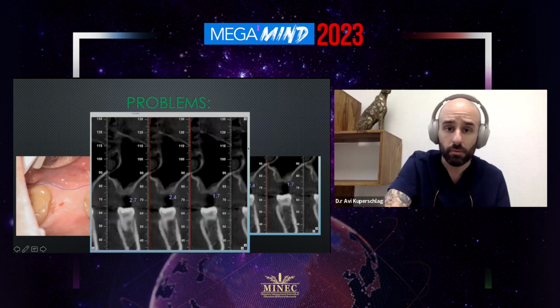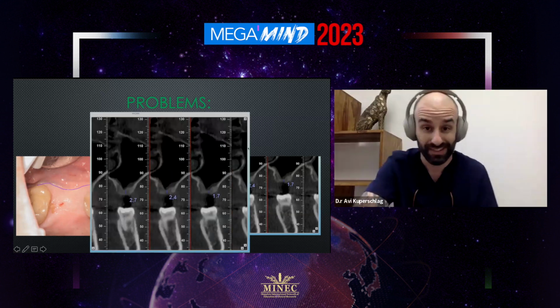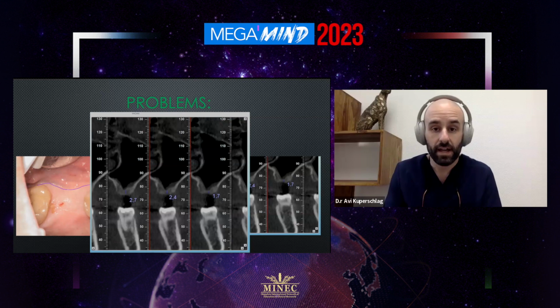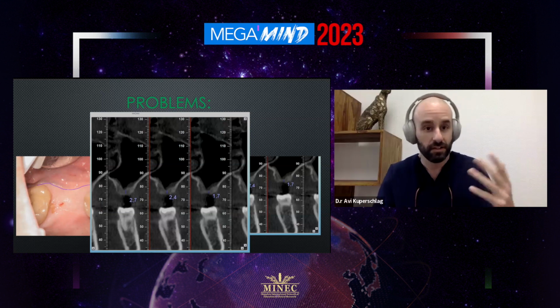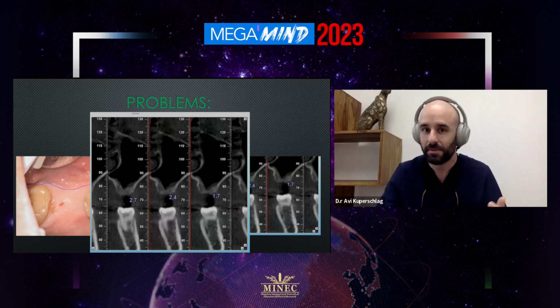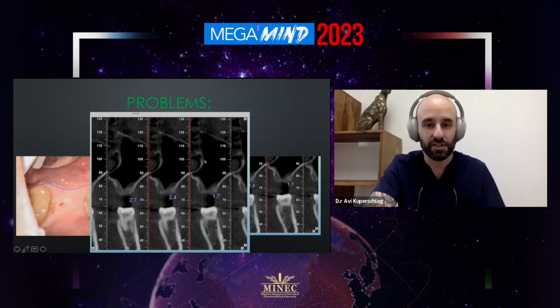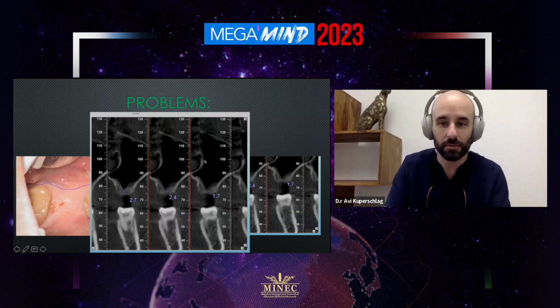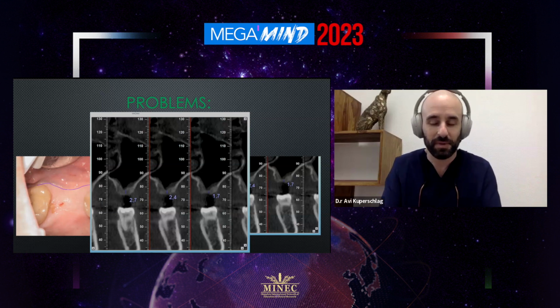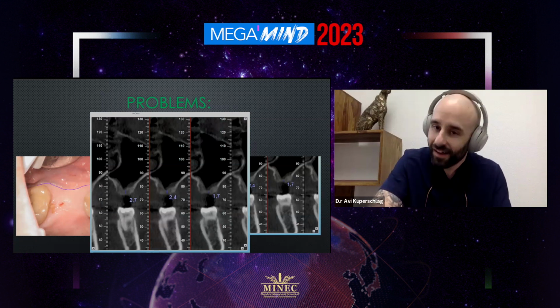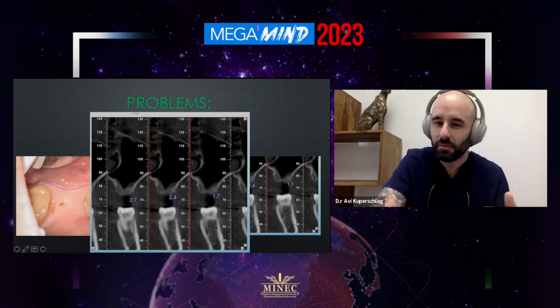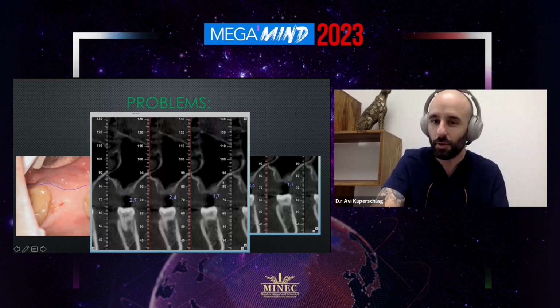If you don't mind, I would like to take 1 moment to discuss it, because when I talk about this case, usually I see the difference between the less experienced doctor and the more experienced doctor. The less experienced doctor sees this cross-section and thinks, okay, I go for a lateral approach, everything is good, we will make it and everything will be better. If we get into a little bit more detail, we have a thick cortex here on the buccal, and look at this type of sloped anatomy.